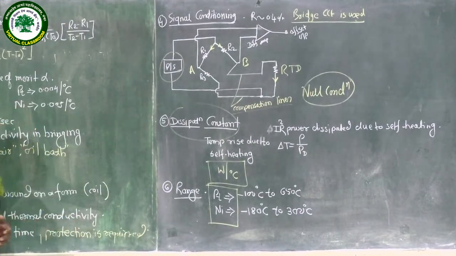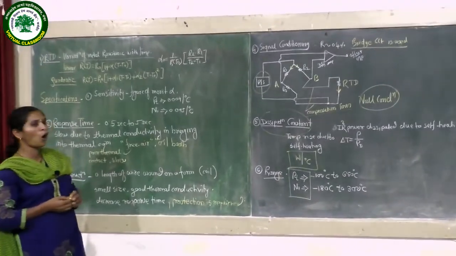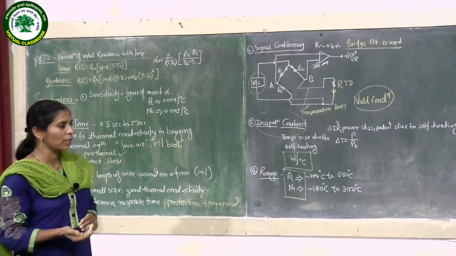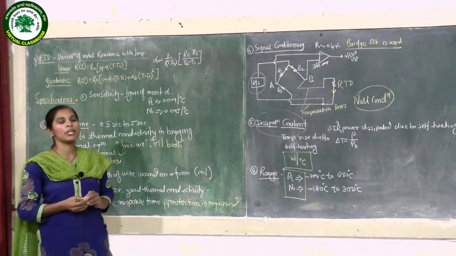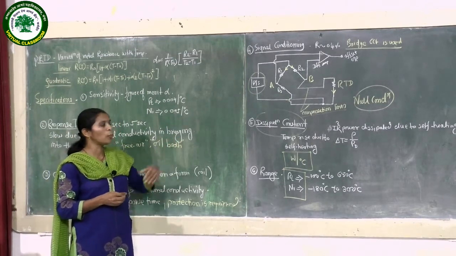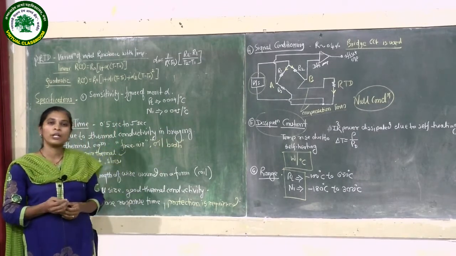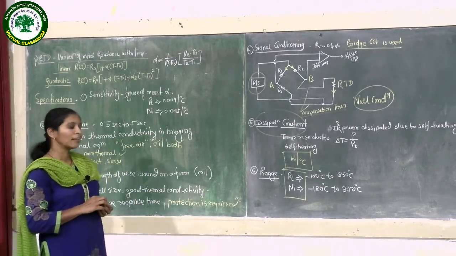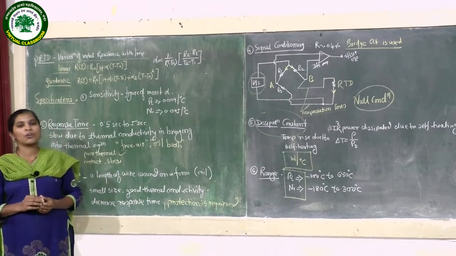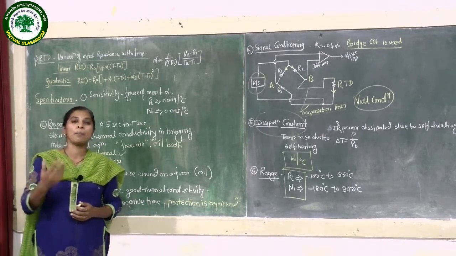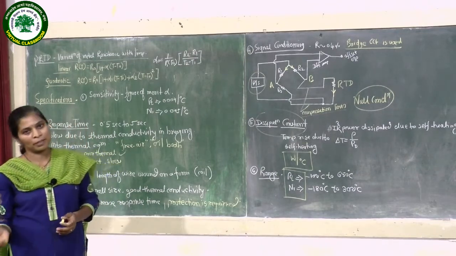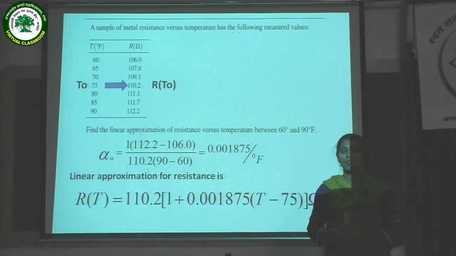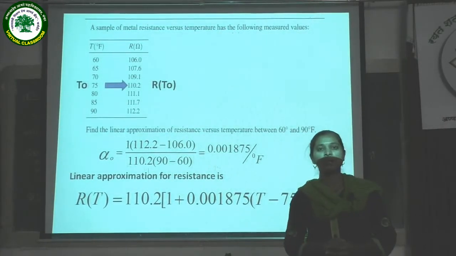So this was all about the characteristics and specifications of the resistance temperature detector, which is one of the thermal sensors. Now we are going to see how this thermal sensor can be used for measurement of temperature by solving two problems, and in the next lecture we are going to see the measurement of temperature using a new thermal sensor, that is the thermistor, in which the variation of semiconductor resistance is employed for the measurement of unknown temperature.